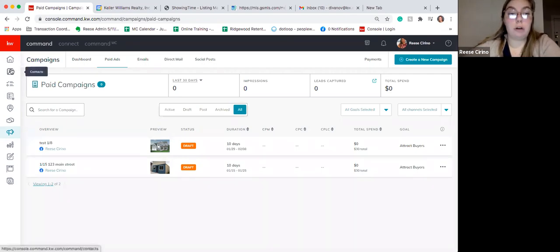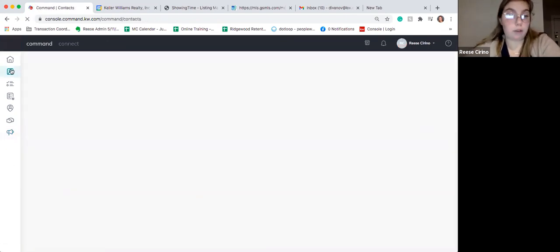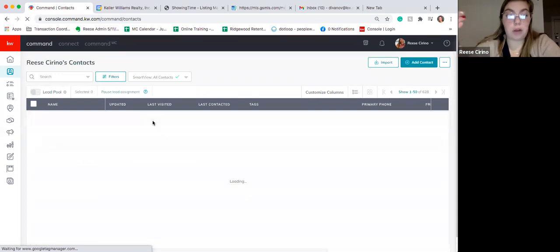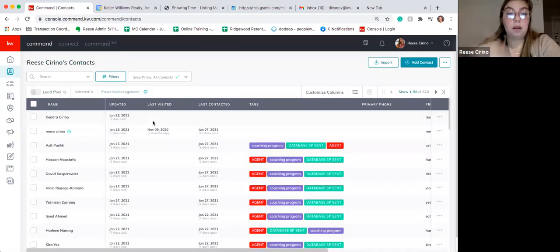But say you were just checking in on your database, you have an ad running for 10 days. What you can do is you want to make sure that your database is set up so that updated is most recent. And you'll see when your leads come in, they'll have an L next to them. So you'll know that they're all coming in as leads from Facebook. The check mark is when they're using your app or site. So the L, obviously I don't have any because I haven't run any ads, but the L will be right next to their name. You'll know it's an ad.